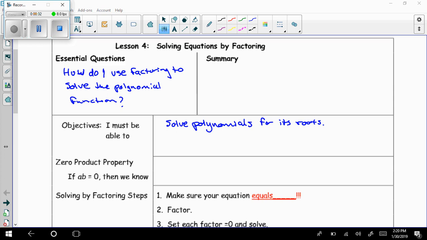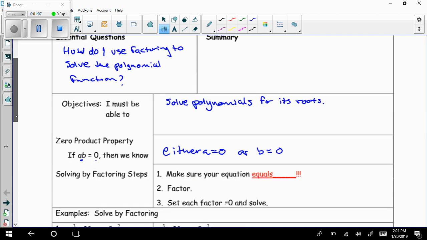Of your function, and that will continue as we move up into higher polynomials, and then eventually when we start graphing these, it'll kind of come full circle. But just a quick review of what we talked about in class today. If a times b is equal to 0, then we know that either a is equal to 0 or b equals 0. Not to say that both couldn't, but remember with an or statement, as long as one of them is true, then it makes the entire thing true.